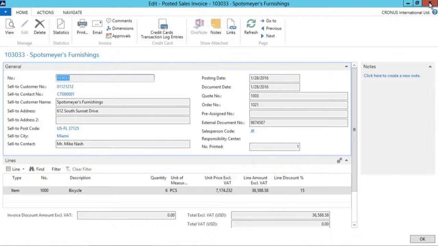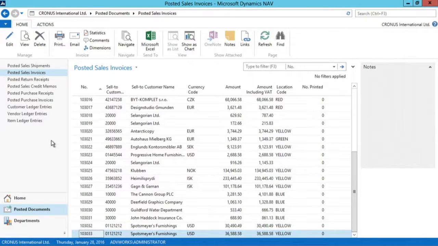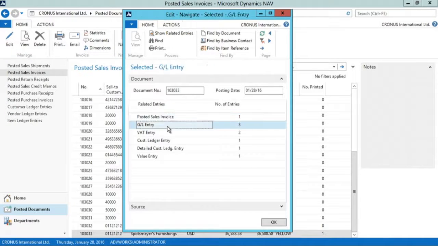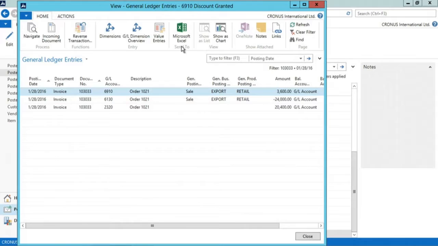So this gives you an overview on how you can get started from a sales quote, convert it into a sales order, do a shipment, then create the invoice based on the shipment. What you can also notice, once the complete process has been followed, I can select my order and click on the Navigate button. Dynamics NAV is an ERP system, and there's an integration with the general ledger and the accounting. By selecting the Navigate, I will be able to see for this posted sales invoice, which are the GL entries, general ledger entries that have been created. I can have a look at them, see what happens.